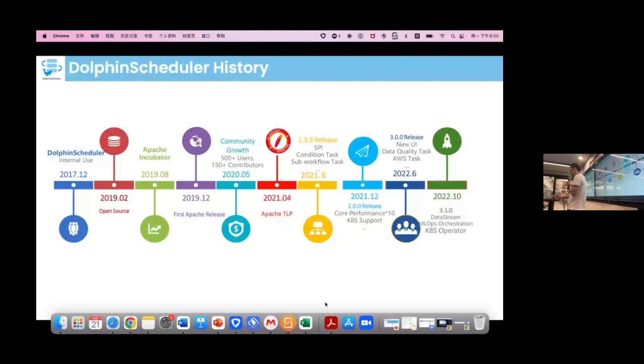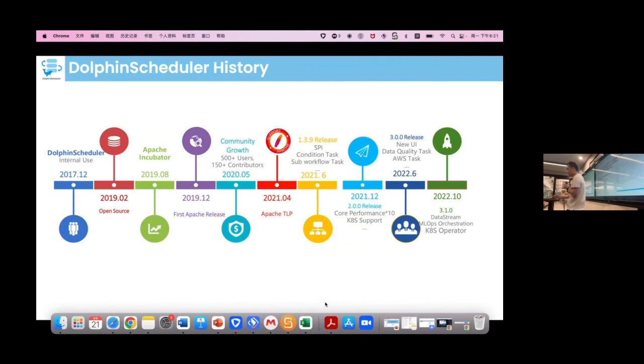In 2021 it released 2.0, and in 2022 it released 3.0. Right now the latest version is 3.1.8. Later we will introduce the features of DolphinScheduler.